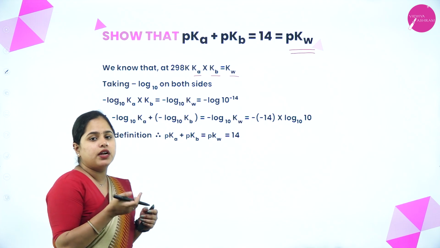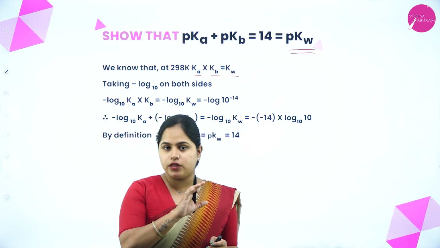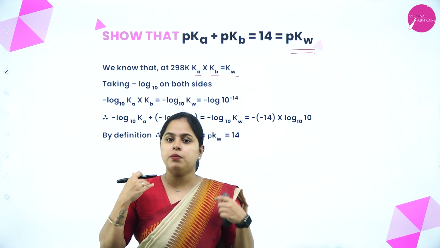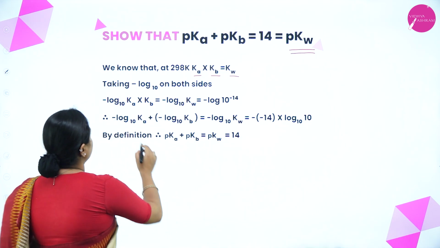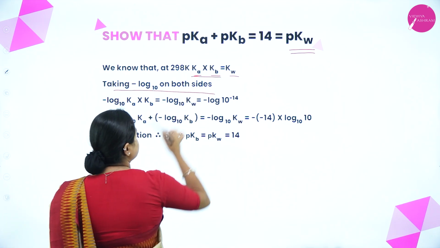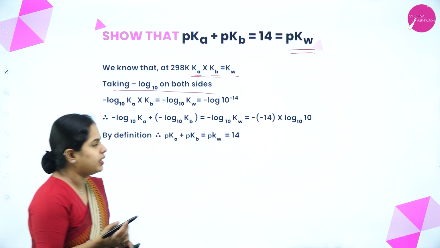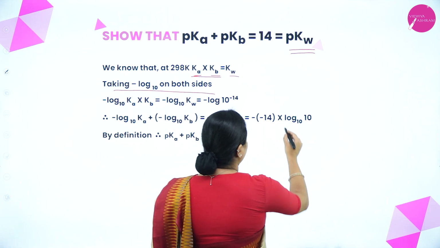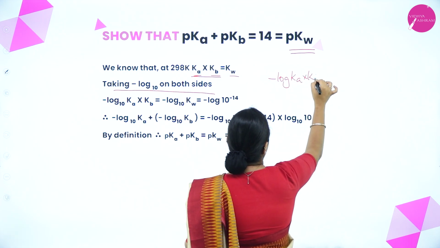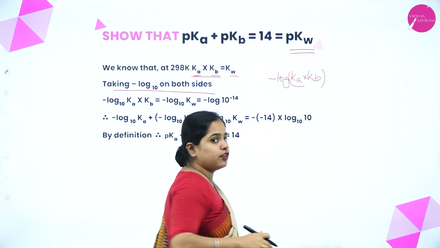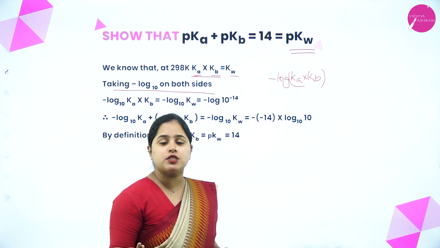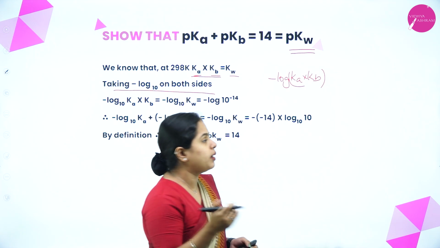So again, as we have done in the previous equation, we are going to multiply the whole equation, that is, on the reactant side as well as product side, by minus log base 10. Okay, so taking minus log base 10 on both sides. In this format also, what is it? It is A into B, right? So if I multiply a log here, minus log of Ka into Kb, it is again in the format log AB. So what is it? Log A plus log B. How can you expand it? Log AB is equal to log A plus log B.